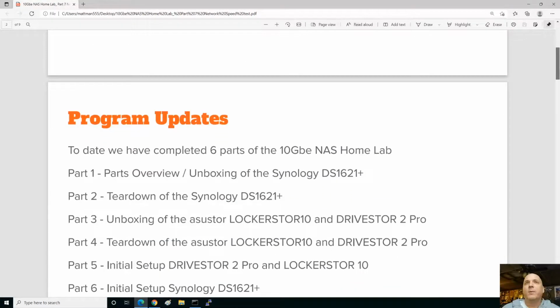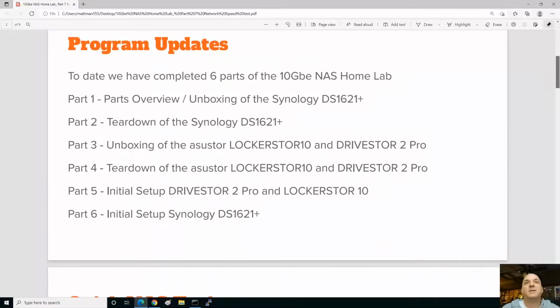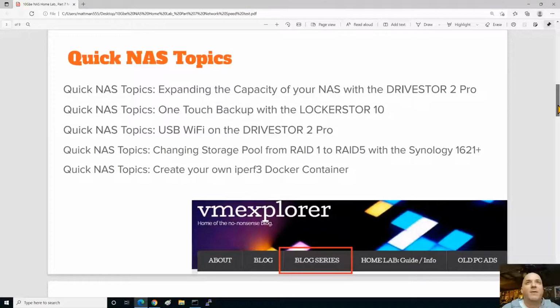Before we do, a couple quick program updates. We've been through 6 different parts in this 10 gigabit home NAS lab, from unboxing and tearing things down to doing some initial setup. And in this video, now that everything's set up and ready to go, we're going to network test it and make sure we're at a relatively good baseline, right? Also, in supplement videos, I've made 5 others around quick NAS topics, from installing USB devices to expanding RAID, things that were outside of the home NAS lab, but were relevant.